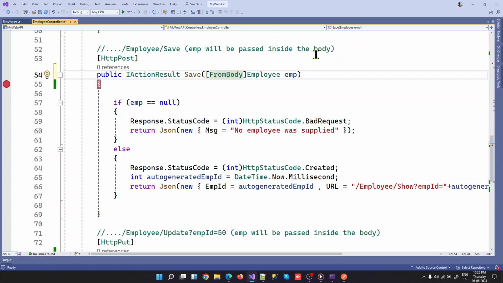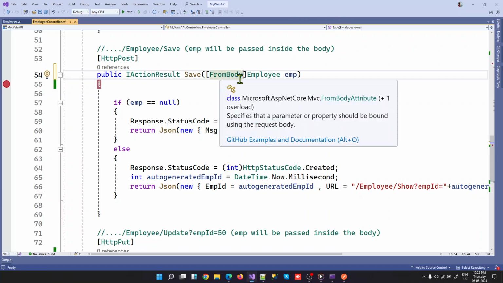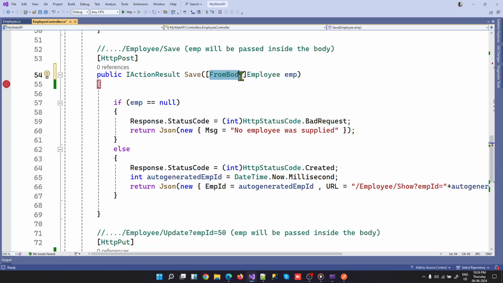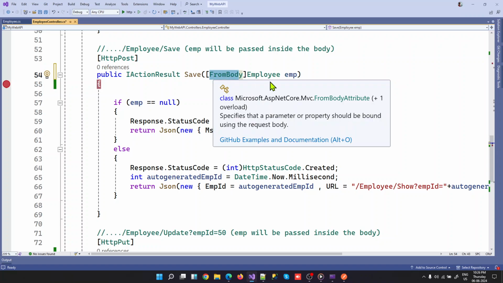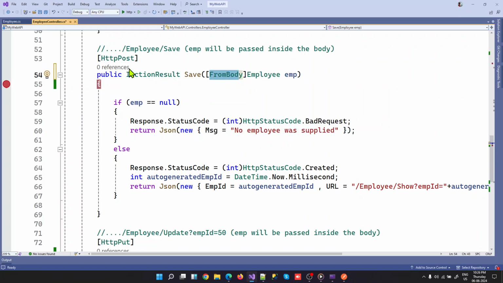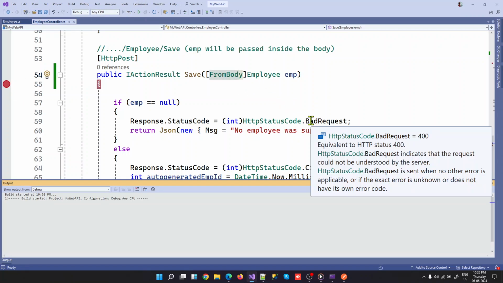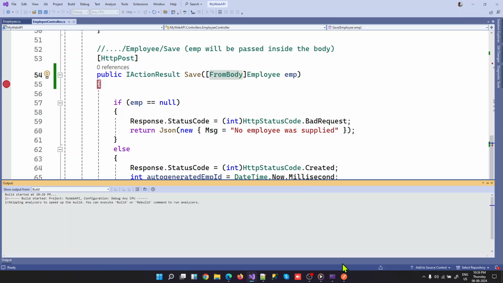Once we do this little small thing, FromBody, we need to say this, because if I don't say FromBody, it assumes something different. It will assume this data is not coming from the JSON. If you write FromBody, then this API function will understand that the data is actually coming from the body part. So just doing this little small change, let me run this again and I'll show you the output.